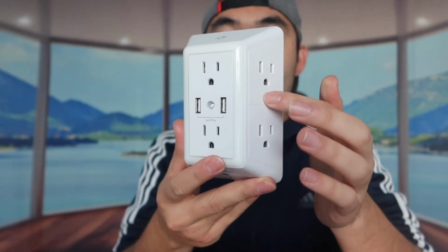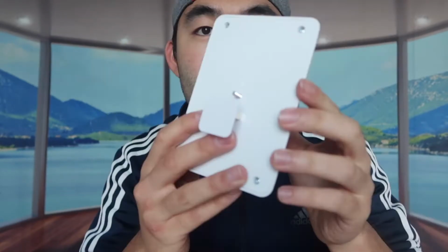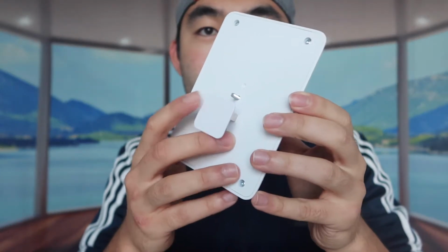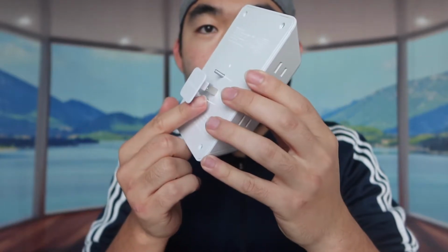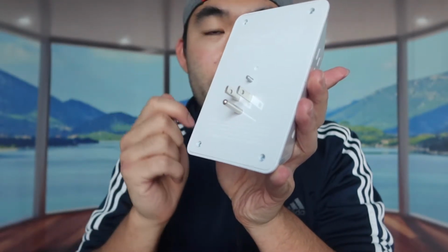You can see they have two outlets right here, two outlets right here, two outlets right here, and two USB outputs right here. In the back part, they have a screw option. If you want to use that, you definitely can, but it's not required. This is basically what the back part looks like. There is a screw, and then right here is a plug outlet. The plug outlet in the back is grounded, so you definitely want to plug that into your wall.